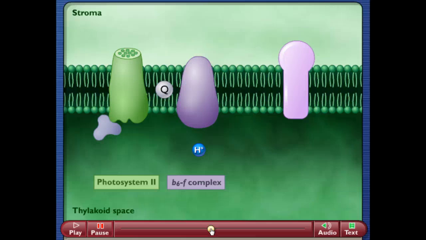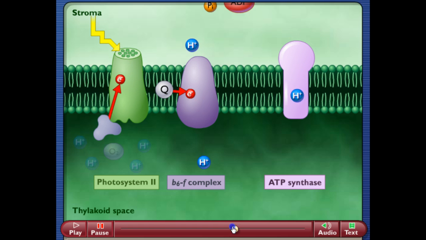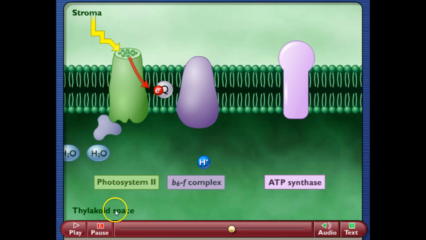Now, what this creates now, or it's going to create, is a proton gradient. Remember what a gradient is from osmosis and diffusion. It's an area where high concentration meets low. So as this thing keeps pumping hydrogen ions in there, and here we go, we're going to see this fill up now down here with hydrogen ions. Now that's important now. These are important molecules. All right, let's move on to step 5.